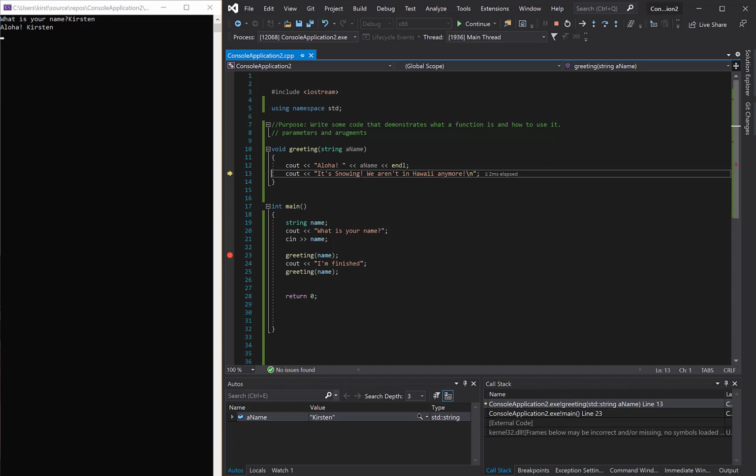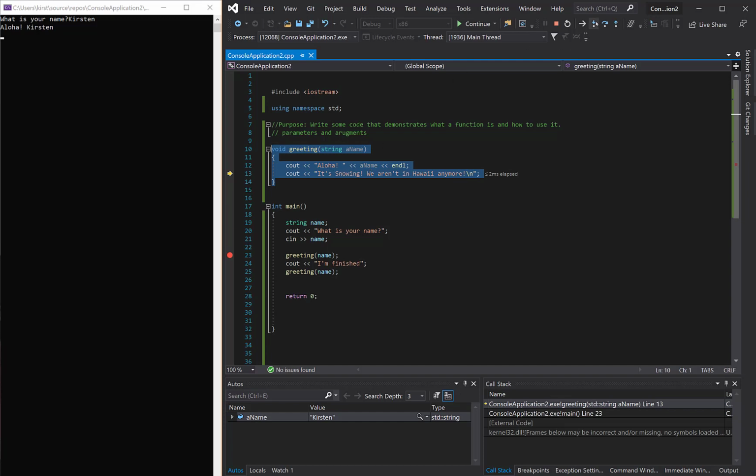Greeting, we're in greeting, and the only things that are visible to the program right now are what's inside of this greeting. And that's called being in scope, and it doesn't really matter, but if you've heard the word scope, that means where can the program see the variable? And at the moment, the program can only see whatever variables are within these curly braces. The a name, which is a variable that was created when the greeting got started, and we sent it a value, and now we can use it.